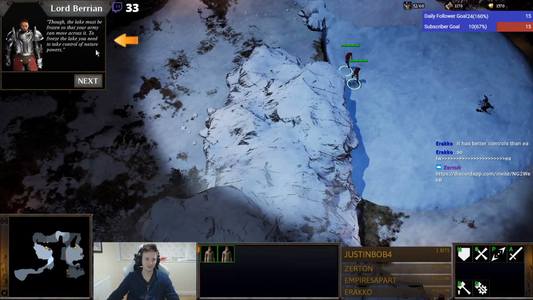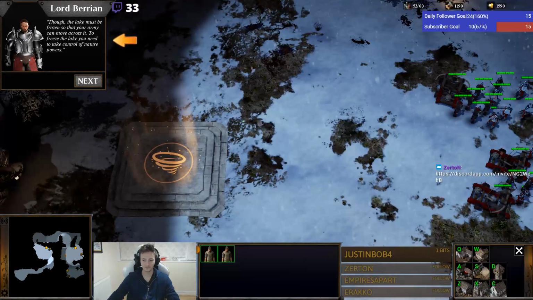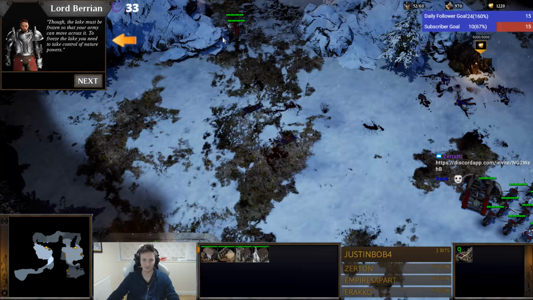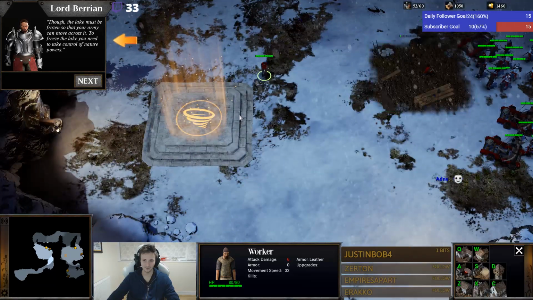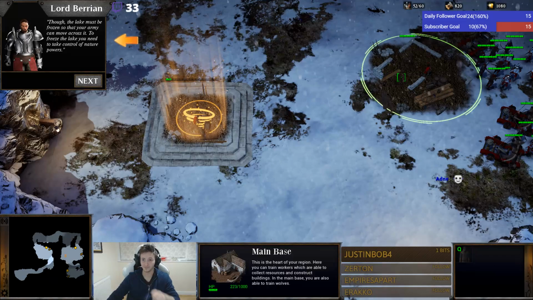Lake must be frozen so that your army can move across it, so I will need a nature power. And make a temple here. Yeah, that's where it belongs. And we can also make a town hall main base thing. Did you forget to make the temple? Yeah, I took a villager off the task.